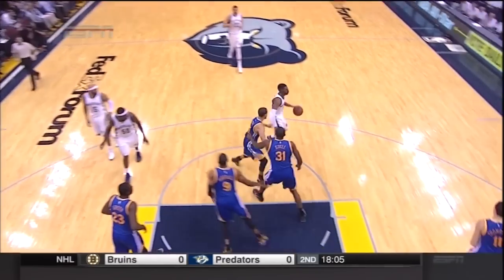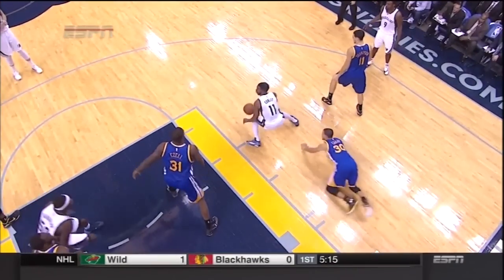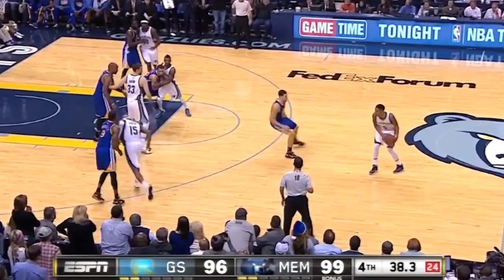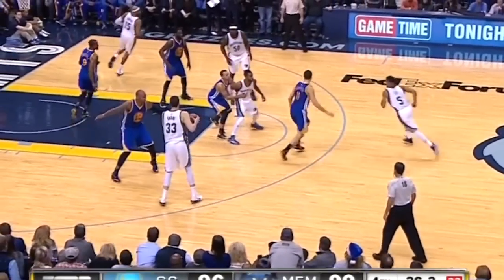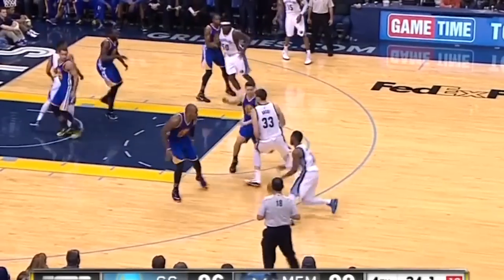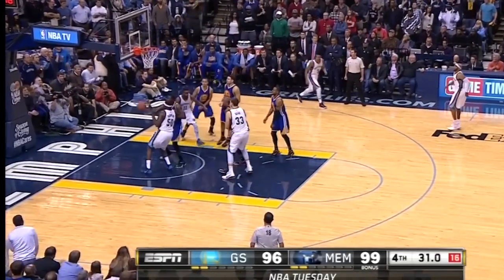I love this little fake spin, then attack with a strong hand. Curry can't stay on his feet, and watch how Conley gets a bigger step and change of angle to get closer to the hoop for the righty and one. To seal this game, the Grizzlies have Conley back screen lead. The Warriors decide to switch, which ends up making Clay late getting over. Conley takes advantage with middle penetration, and there's that crazy offhanded floater of his in my face.